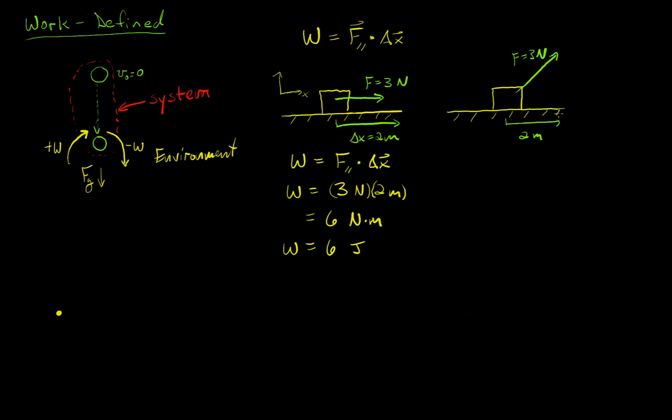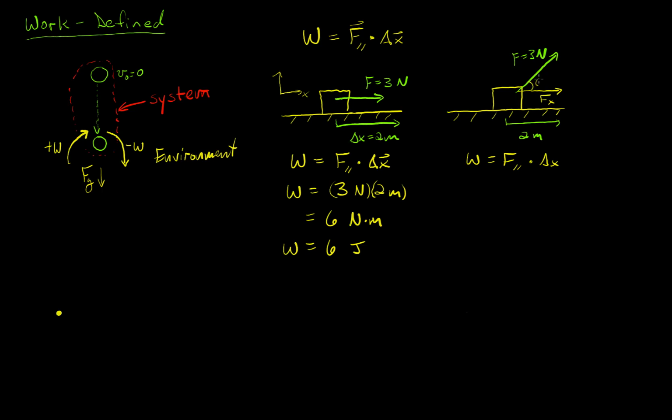So let's analyze it, and then we can answer that question. Work is going to be the piece of the force that's parallel times the displacement. But in this case, the force is not parallel. So what I need is the component which is in the same coordinate direction as the displacement. That's what we need to find. So we need to find this Fx, because I'm calling this the x direction.